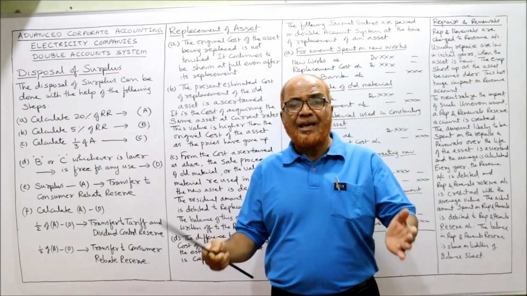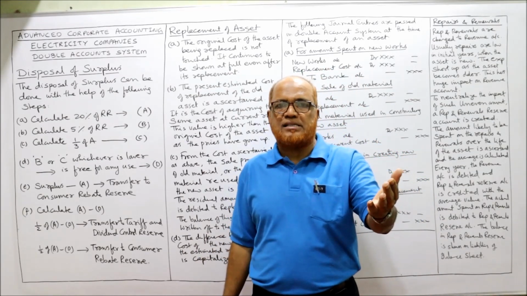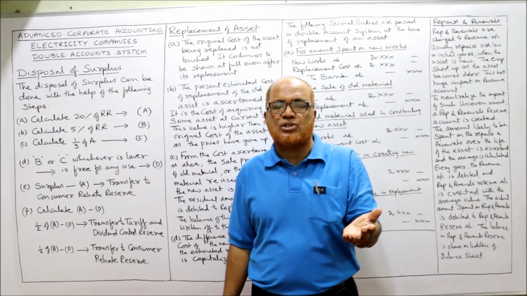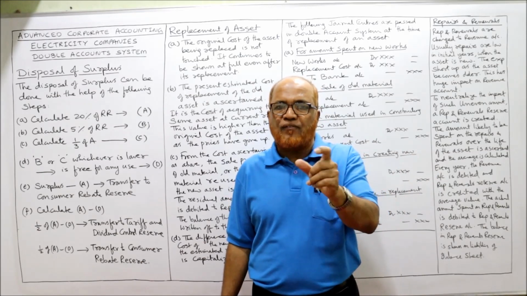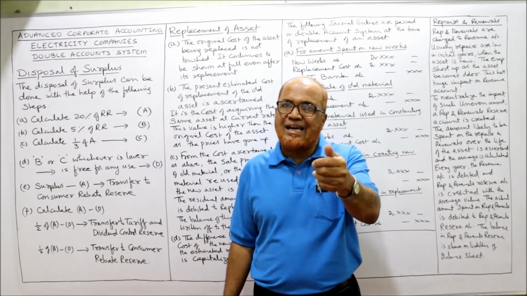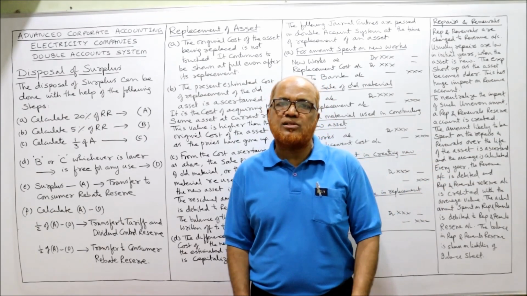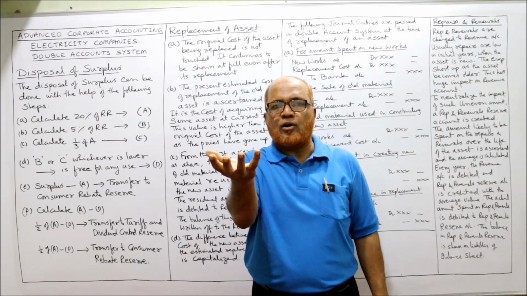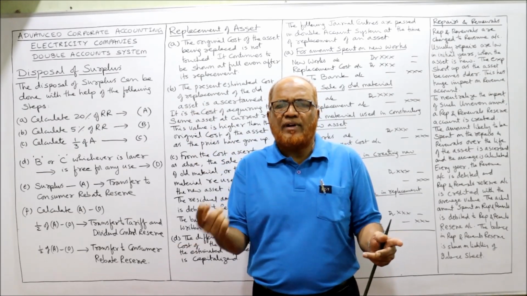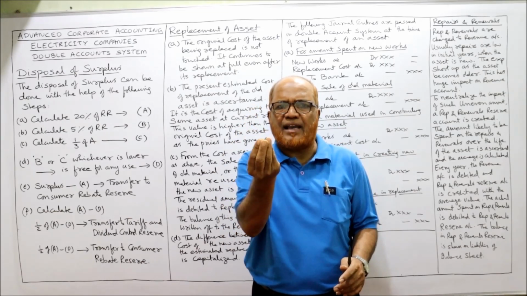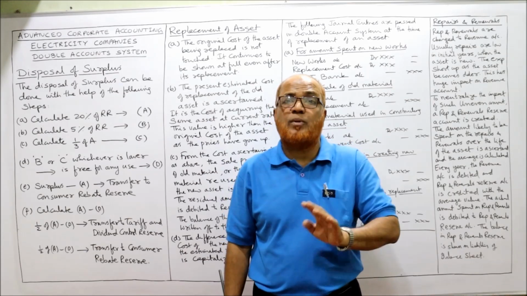Now see here. In case of single account system, whenever an asset has to be replaced, that means a new asset has to be purchased, it's very simple. The old asset will be sold off. Any profit or loss arising on the sale of the old asset will be charged to revenue account, profit and loss account. Example, one machine of 5 lakh rupees was there. It was sold for 4 lakh. The machine is gone. 1 lakh rupees is the loss on sale of machine, because 5 lakh rupees is the value and we sold it for 4 lakh.